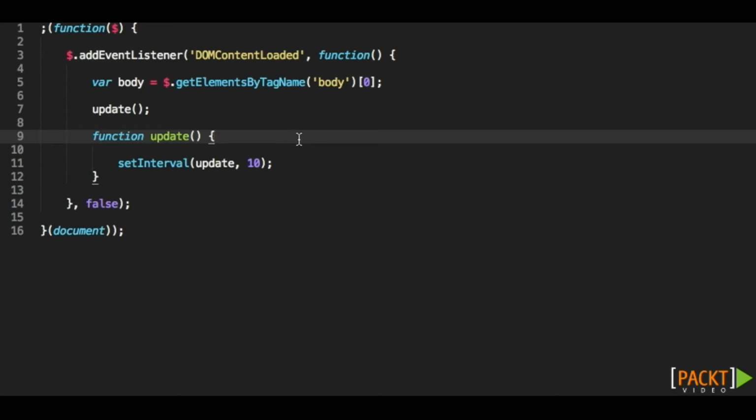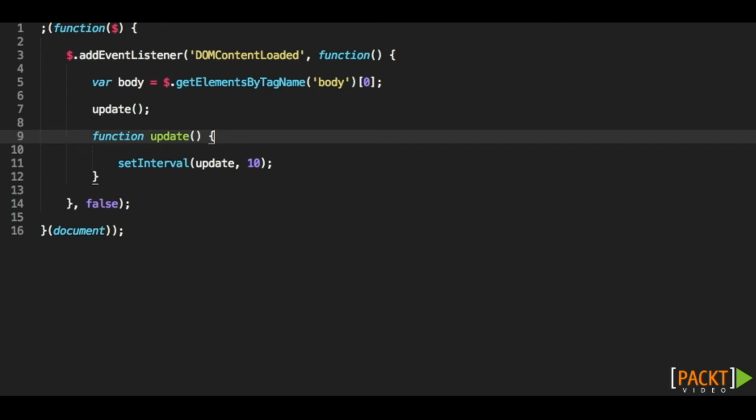So there's a more efficient way of calling the update function, which is by using requestAnimationFrame, which is a new function in HTML5. Unfortunately, it's not widely supported with that name, so we need to do some sort of thing to fall back to all the different methods.